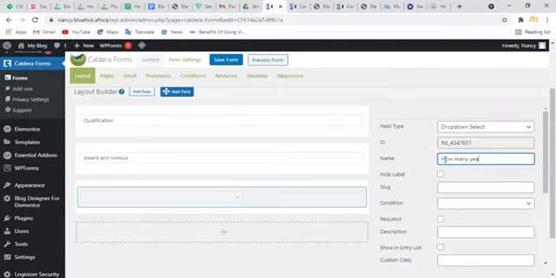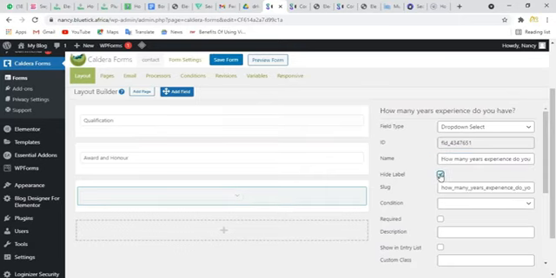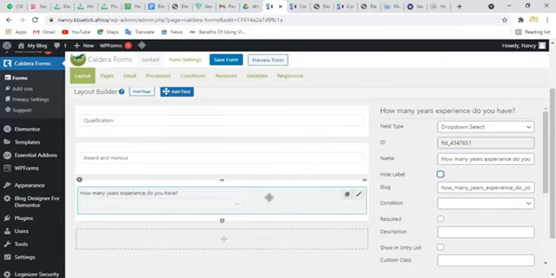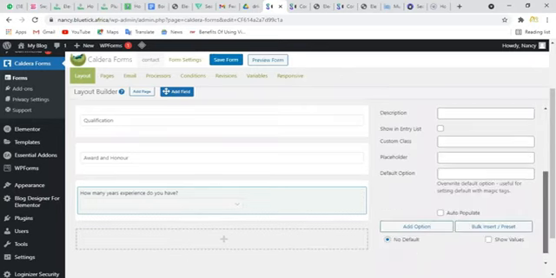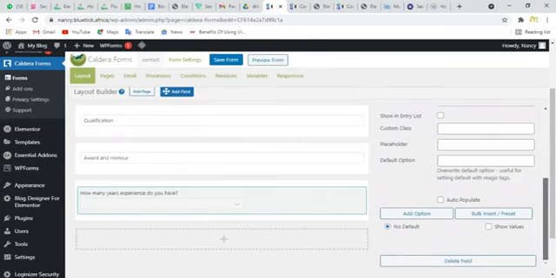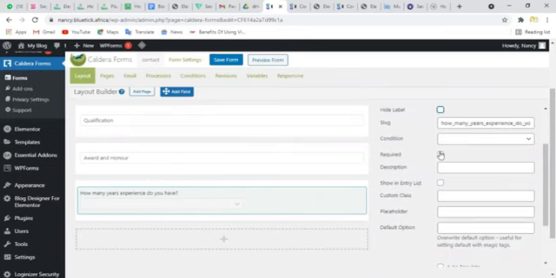How many years of experience do you have? Now, this one cannot be on this part. Under this part here, let's first of all make it required.